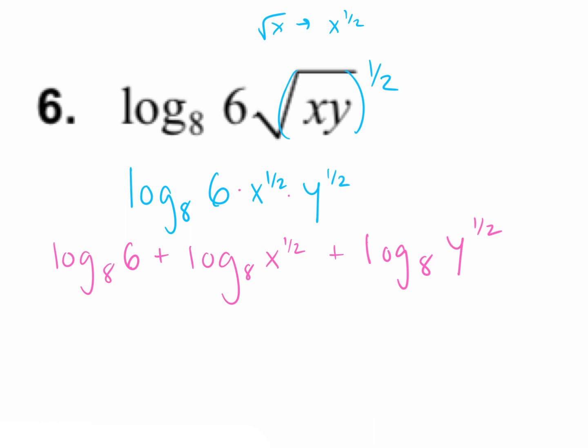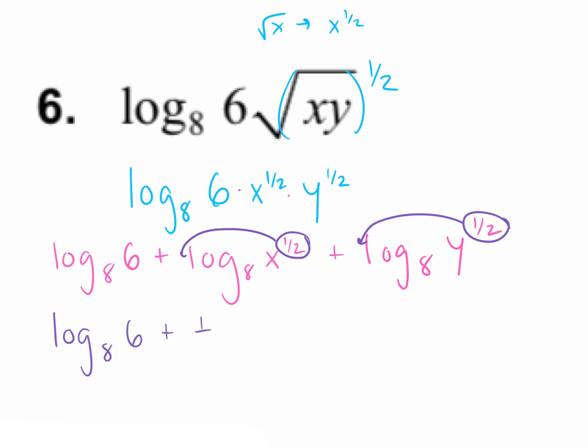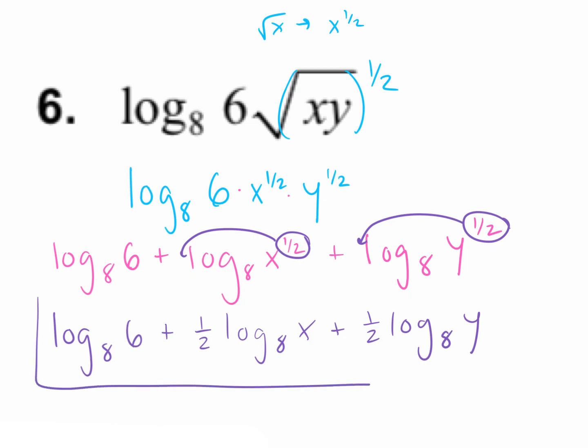Every time we break it apart, each term needs its own log. And then last step, what do I do with the exponents? Bring it in front of the log that it's attached to. So I have log base 8 of 6 plus 1/2 log base 8 of x plus 1/2 log base 8 of y. So this would be our final answer.